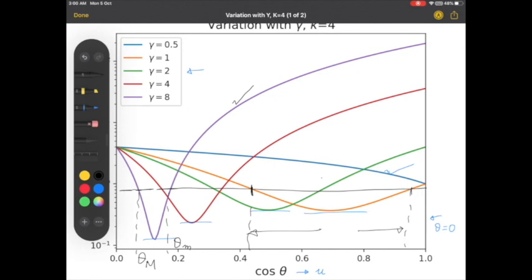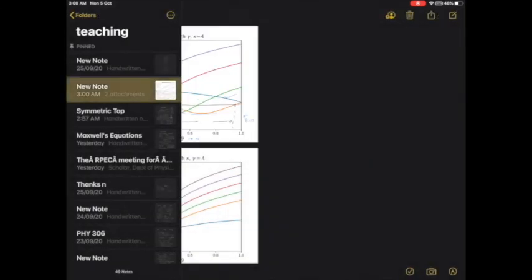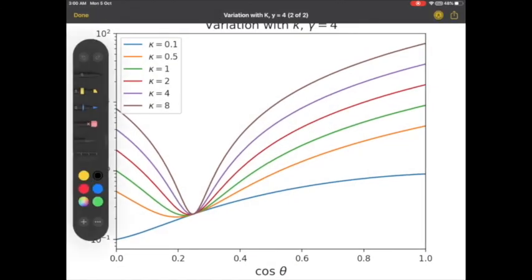Here we are looking at what happens if I vary kappa keeping gamma fixed. Before, we varied gamma keeping kappa fixed. What happens if I do the other way? So what I am doing here is now have kept gamma equals to 4 and varying kappa. So remember, kappa more means we have more kinetic energy than potential energy. And this is the kinetic energy 1/10 of the potential energy. And you see, remember that this is theta equals to 0, and this is theta equals pi by 2, 90 degree.